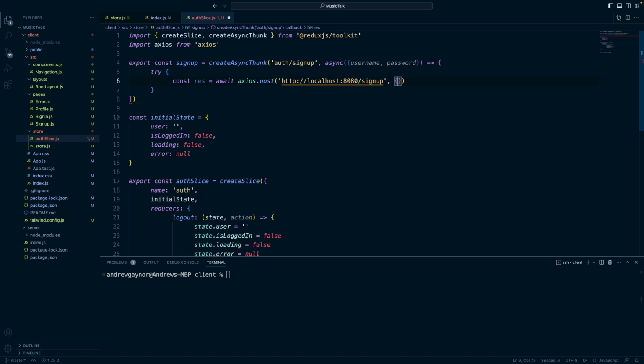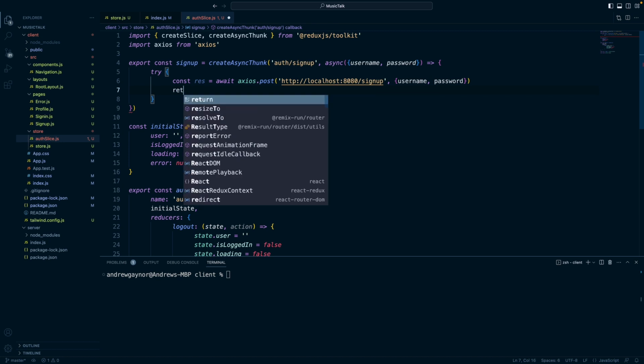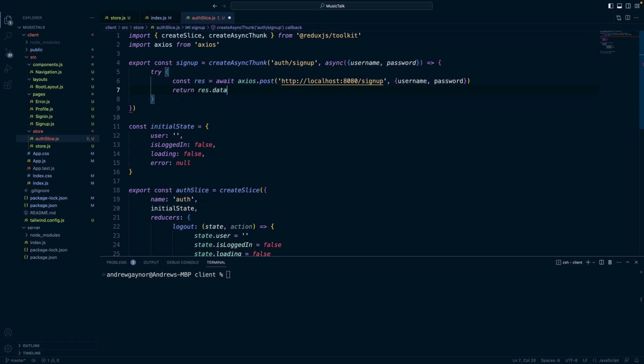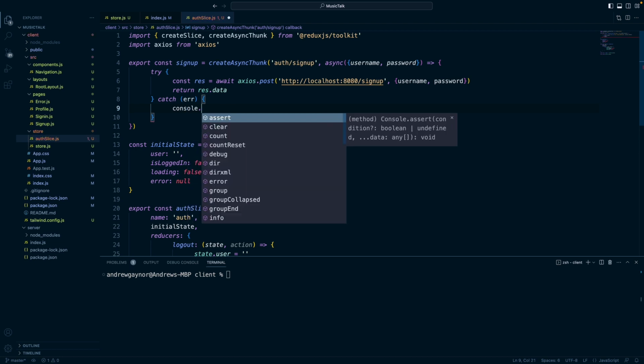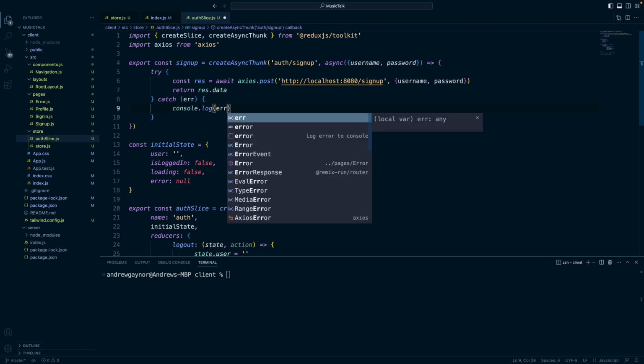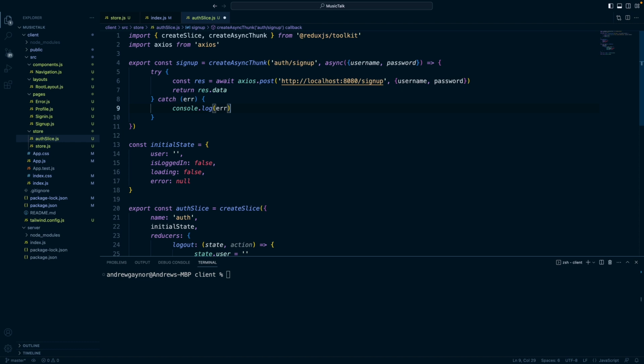And along with that post request, we will send in our username and password. And then we will return the response.data, which will be an object with our username. And then the catch here, where we will have the error. We'll do the classic console.log the error for now. And then we'll just hard code an error state when we handle that action down below.